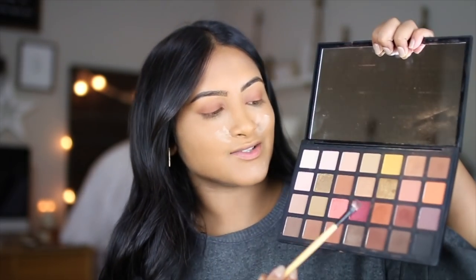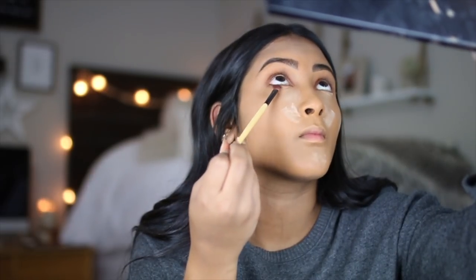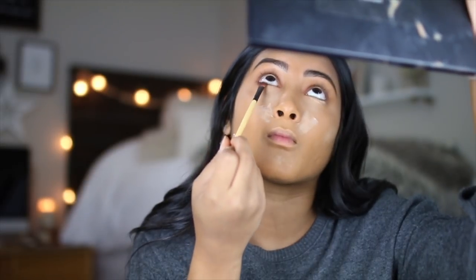I decided to get another brush for the lower lash line because I wanted something more precise. I'm taking this really pretty burgundy color right next to the orange we used earlier. This palette does have a little bit of fallout but it's so worth it — this is why I like to keep my powder on while I do my eye makeup so I can just wipe it off. Next I want to add a little eyeliner — not a super straight line but kind of smudged out, since this is a more dramatic look and I'm not wearing fake lashes. It's just a pencil that I'm going to smudge out a bit.